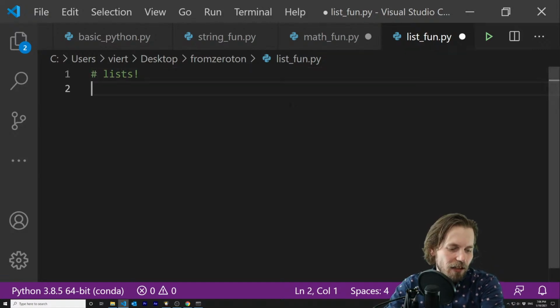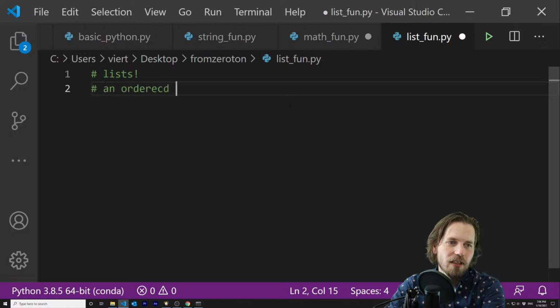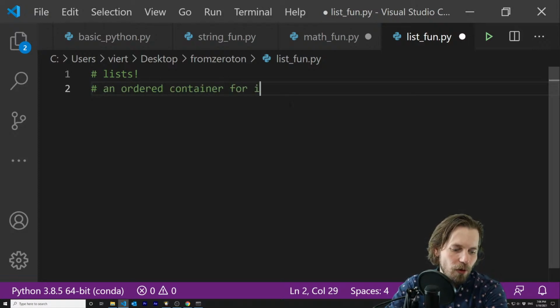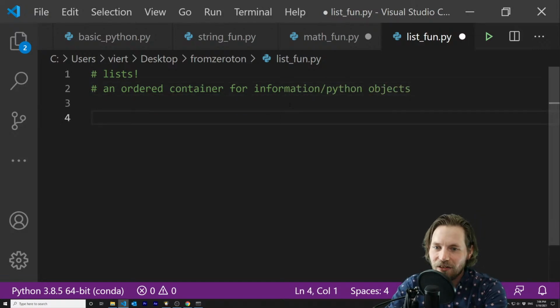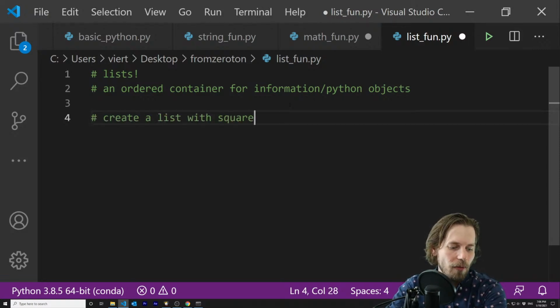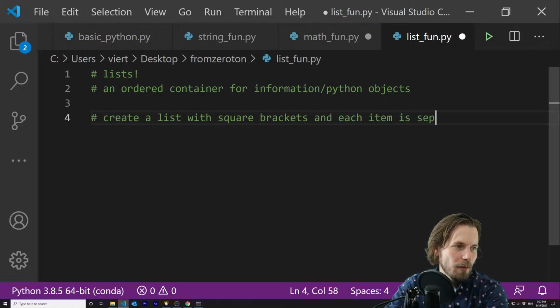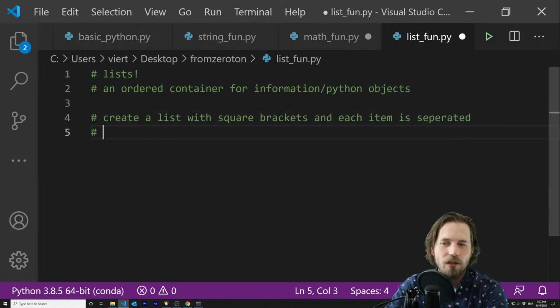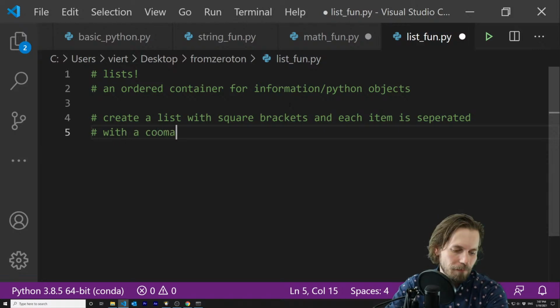Lists. So all a list is, is an ordered container for information, Python objects, okay? And so the syntax to create a list is pretty basic. We're going to create a list with square brackets, and each item is separated with a comma.